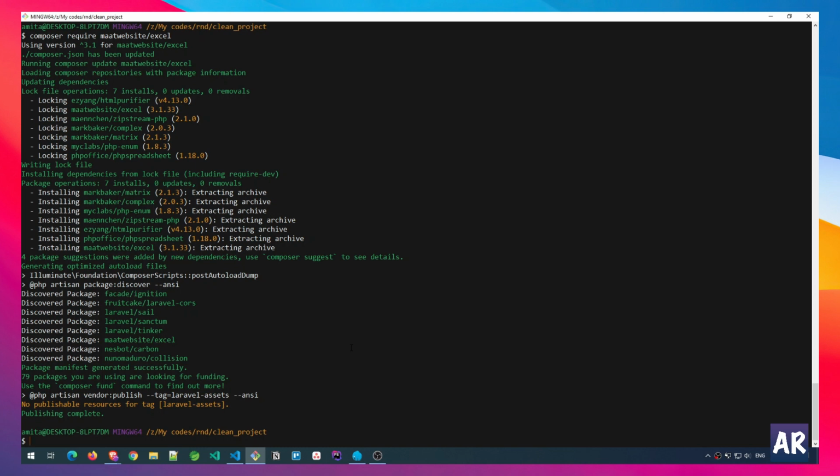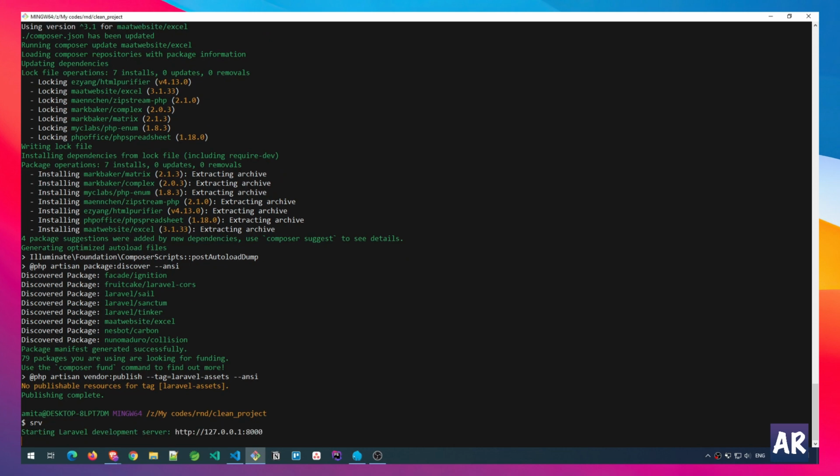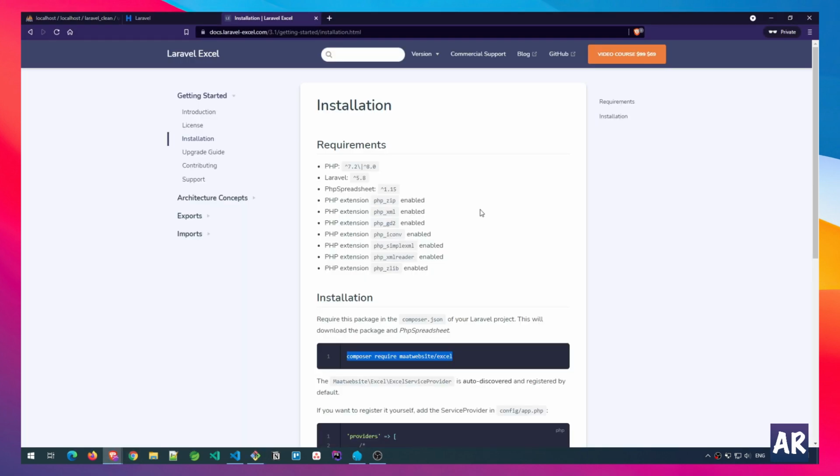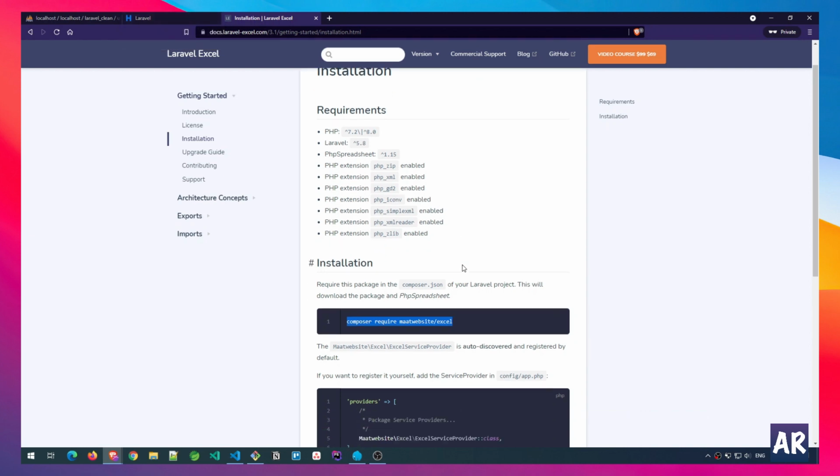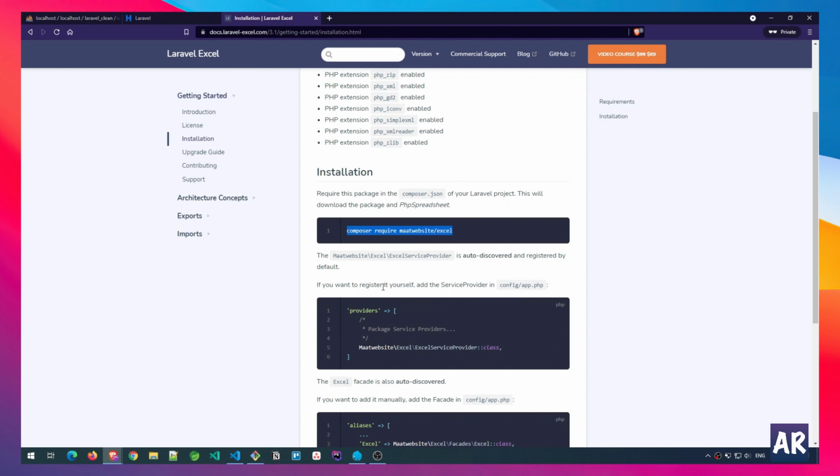Once the package is installed, I will again serve my app, and then let's start working through it. Because of auto discovery and everything, you don't need to do any configuration. Your package is ready to use.